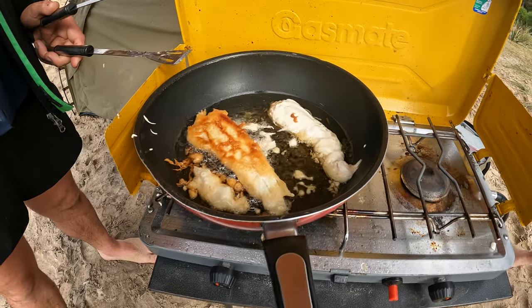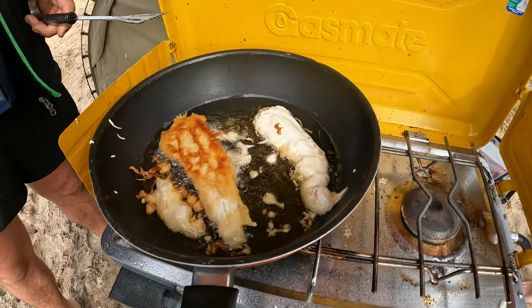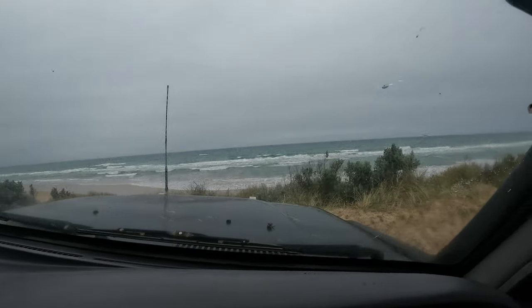We've done a real quick pack-up of camp because the weather is pretty horrible. The wind's been full-on shore since last night when it flipped, and we checked the forecast — it's not meant to switch back until tomorrow morning. So we're heading off to explore some estuaries towards Loch Sport. Jono's got to head home but me and Jase will do some more fishing and hopefully pick up another flatty.